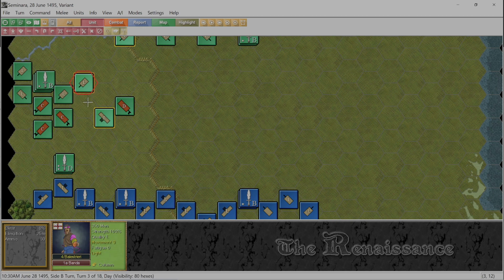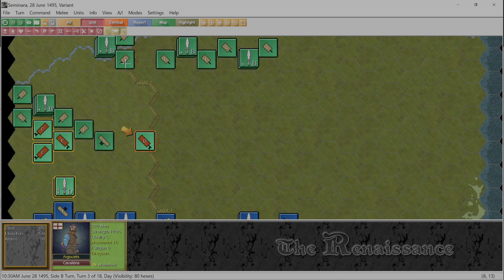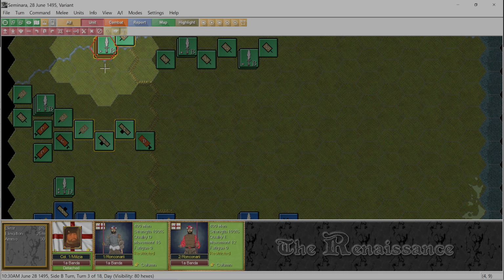Once again, I think we're safe. The zone of control of the cavalry, well, they could still come up. I mean, these guys are here as well, and they're in line, so we'll go there. And then move this cavalry over here to the slope. Okay. And now these guys come down. And we'll change them to line. And then the main commander will come down with the halberds.